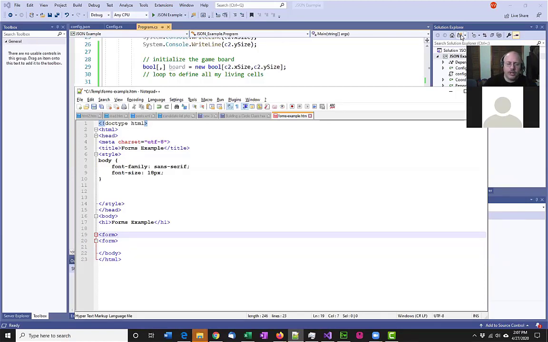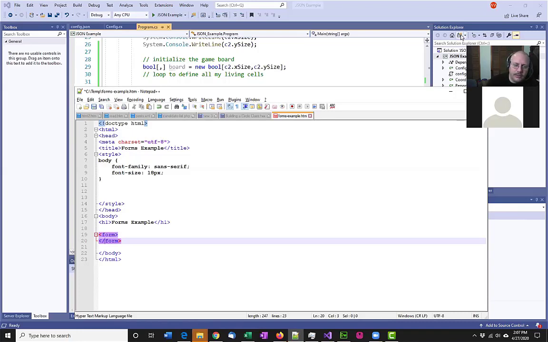And everything that we're going to do within our form is going to be within this opening and closing form tag. Now, a lot of times I will only have a single form on my web page like this, but I may have additional ones. It's not a rule, it's kind of like a guideline. So I may have, like, every page has a search form, and then if you need to contact us, there's another contact form.